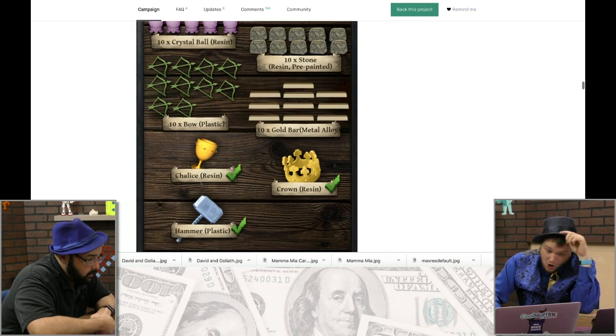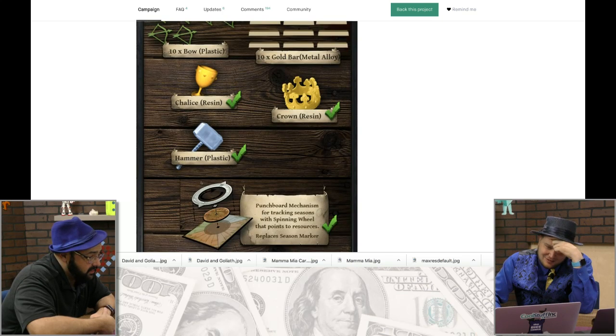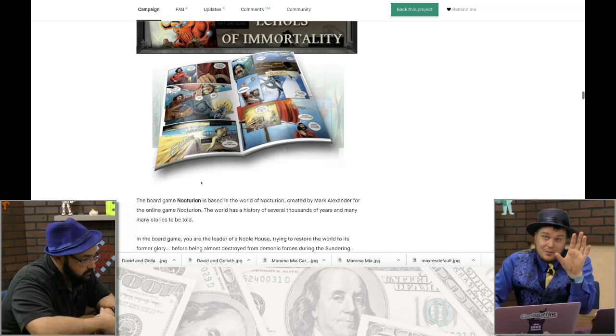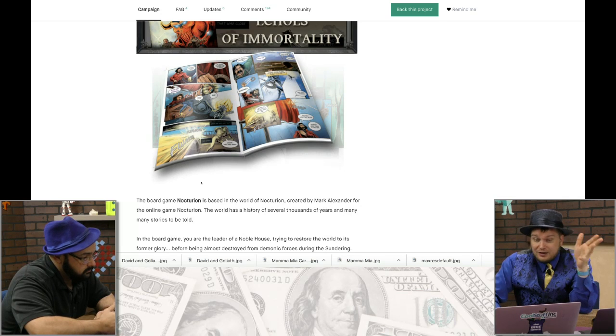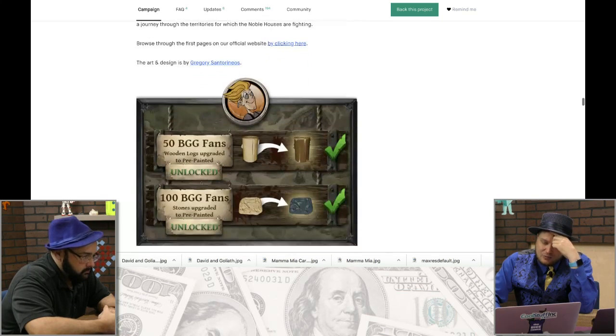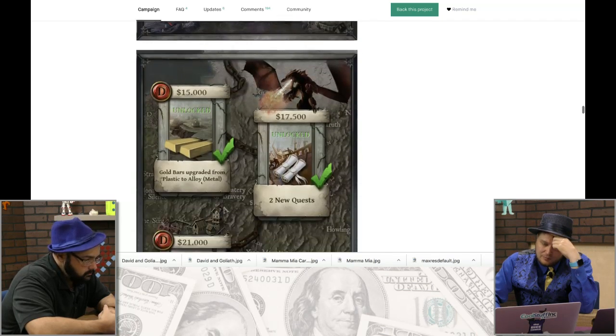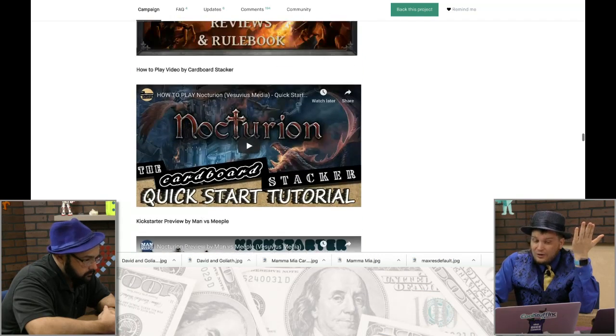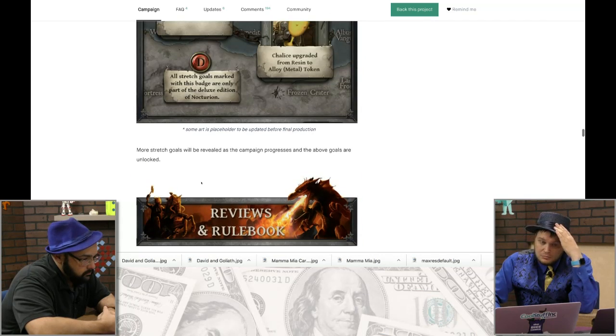Oh, I want the chalice. Oh, Thor's hammer! They have a plastic hammer. I bet it's going to be that big though. Comes with the comic book, which, by the way, never ever makes me back a Kickstarter if it comes in an extra comic book. I'm not opposed to that. I just would rather you spend your money on other things. Yeah. Okay, so it isn't miniatures. That's not bad. I don't need miniatures for a game to be good. We'll have to wait and see.